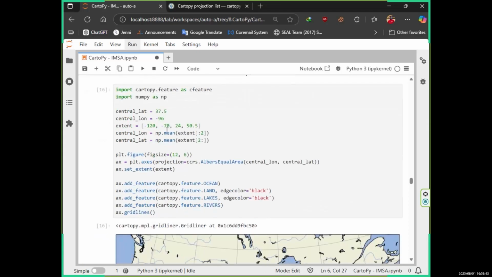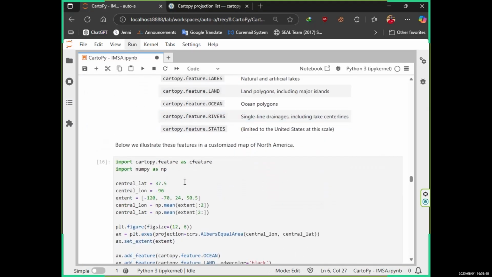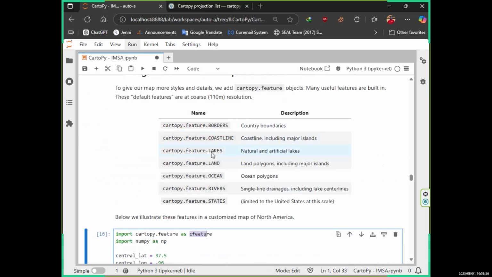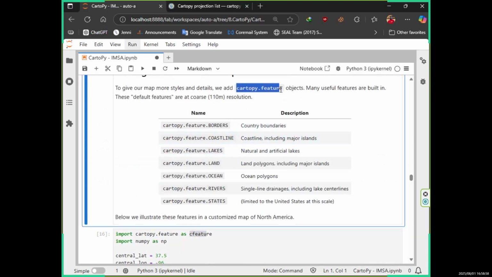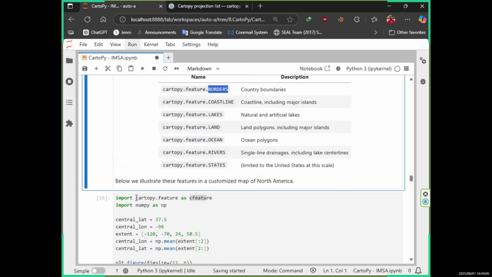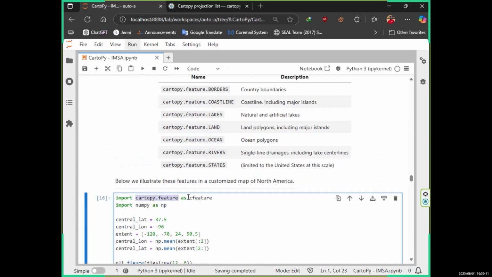So now we can go ahead and display all the things that we discussed. Here, first I say we need to import CF features. Whenever you need to call these functions, we have to call the CartoPy feature object. If you call the CartoPy feature object, you can load these extra additional features. So to load those features, you need to load CartoPy features as CF features, and then you can import NumPy because I am going to create some sample data. That's why I am loading NumPy.